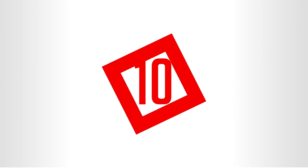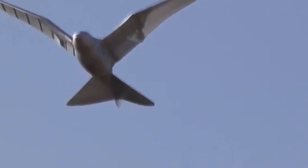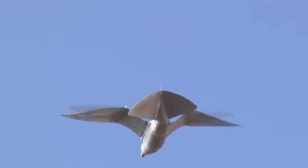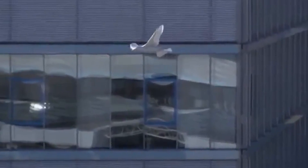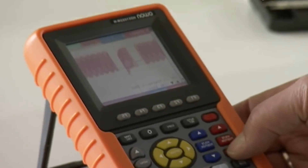Number 10: SmartBird. The SmartBird is an ornithopter, which is pretty much an aircraft with flapping wings. It was designed by Festo's Bionic Learning Network. The SmartBird can take off, fly, and land by itself, which makes it a very autonomous robot. It's one of the robots that best imitates the flight of real birds — its wings not only flap but can even twist.